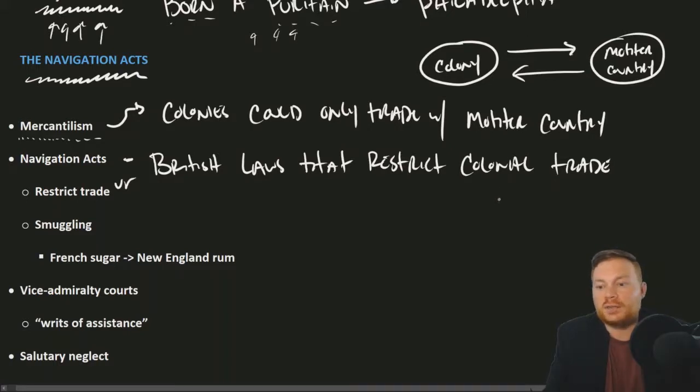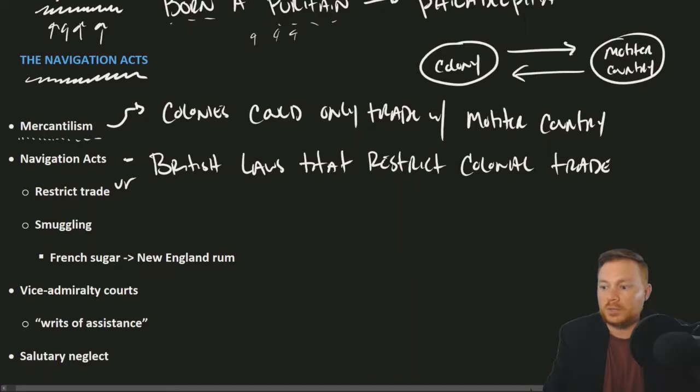Now, one of the reasons why the Navigation Acts are important, and there are various ways of doing this, is that it could just be a flat-out restriction on trading with other nations. A lot of times it involves raising taxes on foreign goods, kind of forcing colonists to buy goods from the mother country. But the reason why it's important was because this was one of the first efforts by the English crown, or the British Parliament, to try and control the trade of the colonial world. Now, it had a few consequences.